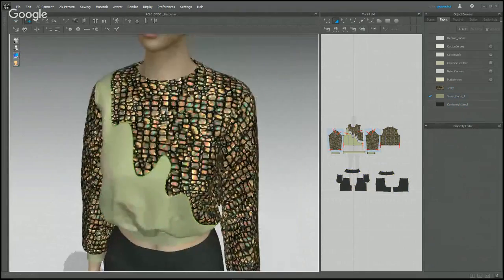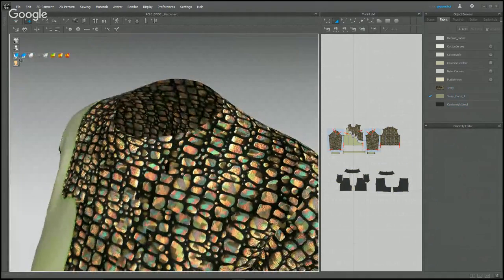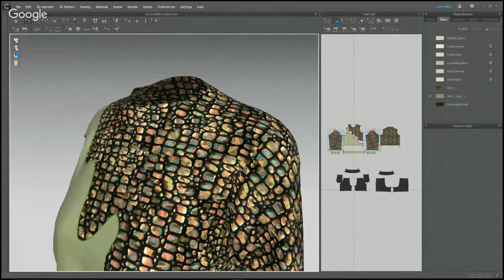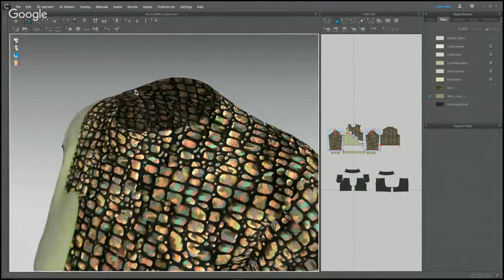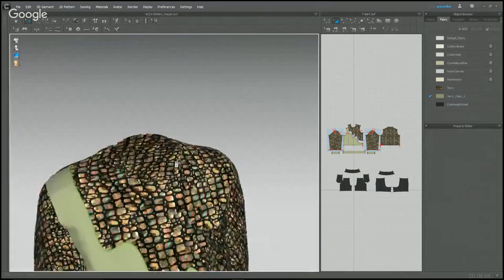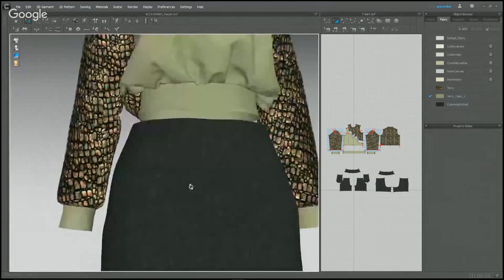The other thing, here, let me hide the avatar, to make it look a little more realistic is the default setting for the program when you open it is textured surface. And that's nice because it shows you the wrong side of the fabric. See how it's slightly darker than the outside, which is the right side. But when you're done and about to render or take snapshots or anything like that, if you switch over to thick textured surface, which is this guy right here, then you can see it adds like a little thickness to the garment. And that's what helps it look a lot less fake and flat.